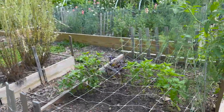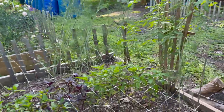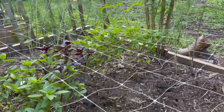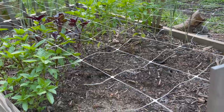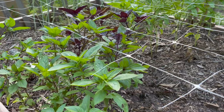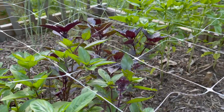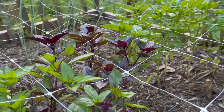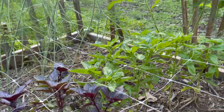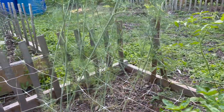This next garden box right here is the one that I had all of the poppies in. Those poppies were clearly done about 2 weeks ago, so I've cleared all of those out. I now have space to plant something new. And this basil right here, I didn't think was doing very well at all, but I went ahead and pinched it back and it really responded to that and is starting to branch out. So I think this basil just needed some more space and it has that now.